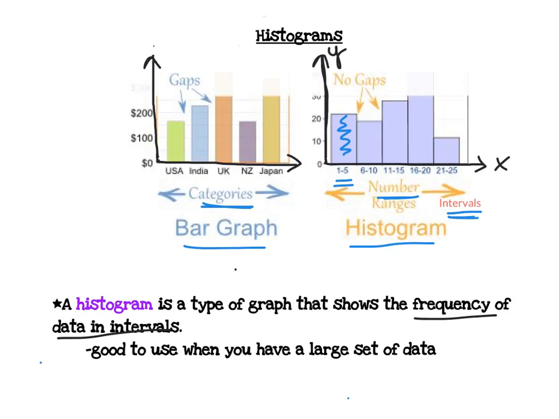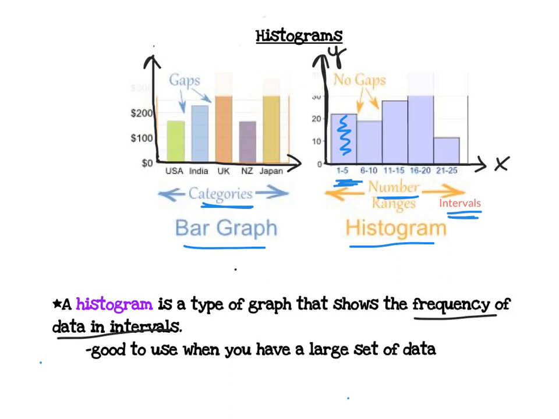So these are just very general graphs. We don't know exactly what information they're showing us, but let's just say that the histogram is showing us how many pets there are. Okay, so we could say that if we surveyed a whole bunch of people, there were over 20 families that had 1 to 5 pets. So that's a main difference for histograms. Histograms are going to have numbers on the x-axis, and the numbers are going to be grouped, or we call those intervals, or maybe a range of numbers.